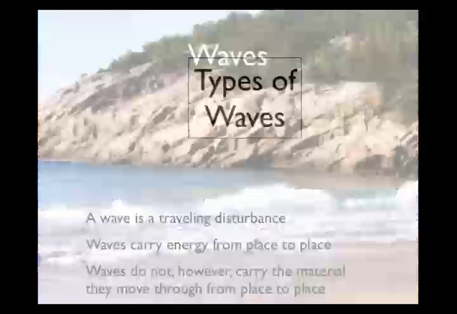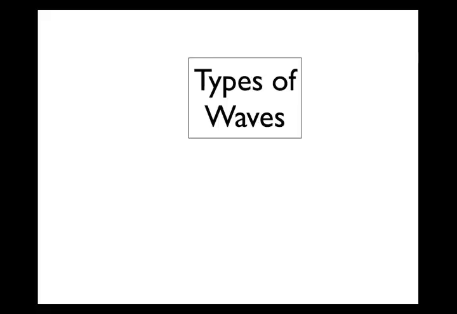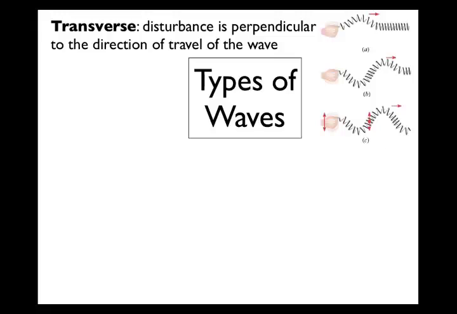There are two broad categories of waves, and if you did the exploratory lab at the beginning of this unit, you should have observed both of these types. Type 1 is a transverse wave, and you get a transverse wave by, if you have a stretched out slinky, shaking the slinky up and down or back and forth, so that the motion of your hand is perpendicular to the direction that the wave ends up traveling. So here the hand is moving up and down, the wave is traveling left to right. But individual particles within the spring only vibrate up and down as this wave is traveling.